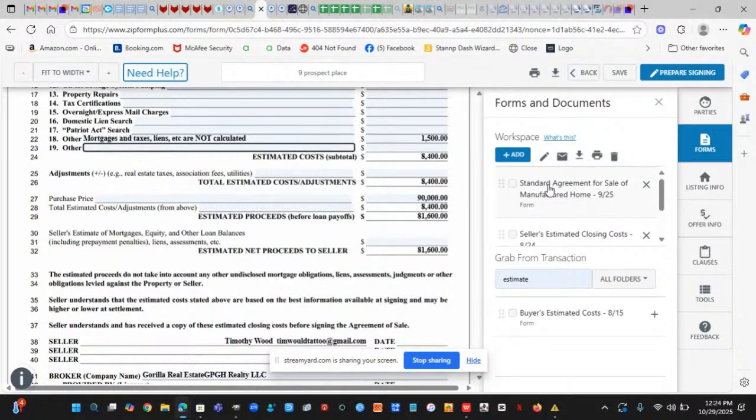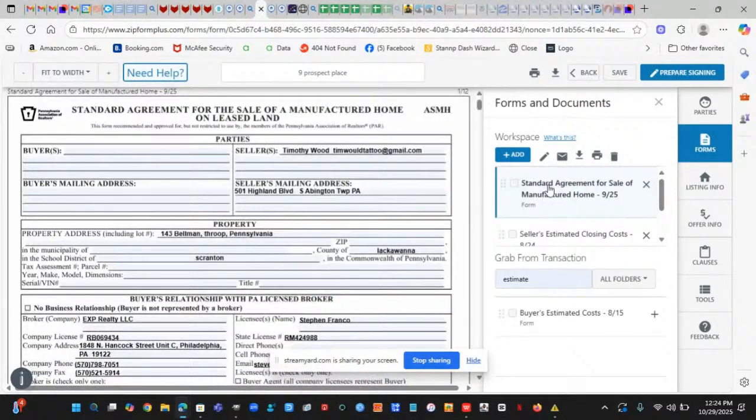Now, back to the agreement of sale. If they elected inspections, they have the right to make a request for repairs or deductions. I literally had this conversation with someone who's making an offer on a flip I did. She's like, it's FHA, we're going to be inspected. I said, great, but at this price I'm pretty much up against it, I don't know how much lower I can go. So be aware, you do all the inspections you want, but I may or may not be able to accommodate them at this price.